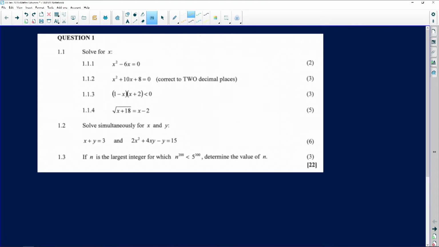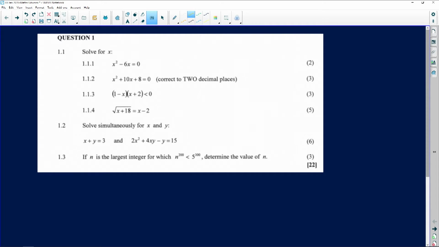Let's just go and jump into our first question. Okay, cool. So the first one is question 1, as usual. Question 1 is basically algebra. It's all concepts that you've learned in algebra from as far back as grade 9 even. We're trying to test if you are able to solve equations, inequalities, simultaneous equations, and laws of exponents are also very important when you're working with these kinds of questions.